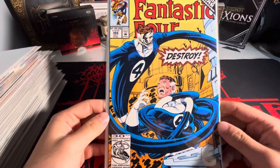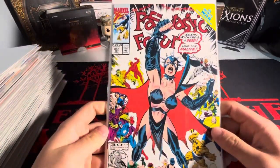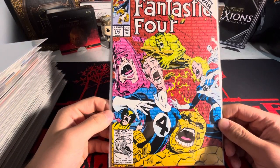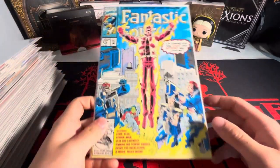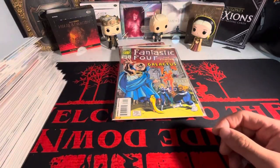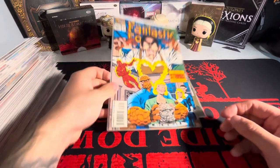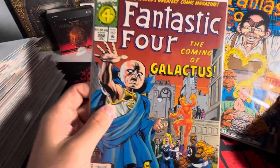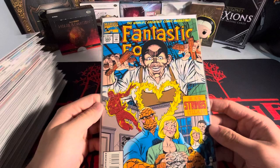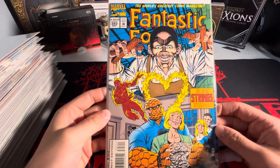We got #366 - it's clobbering time! #367, #369. We got Galactus on the front there - that is cool. Silver Surfer there. We got #372, #385 - The Deadly Deep. Fantastic Four #390 - The Coming of Galactus. Another Puppet Master here, and that's Uatu there - Uatu the Watcher. I just actually finished season one of What If - phenomenal show, I didn't think it was going to be that good. I stayed away from it because it was a cartoon, but it was a phenomenal show. I'm on season two right now. Got the Puppet Master there as well.